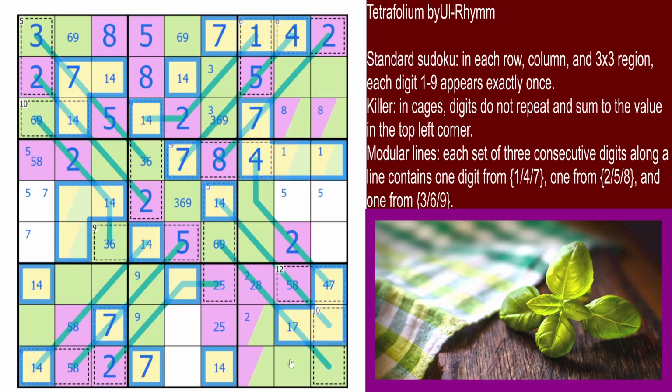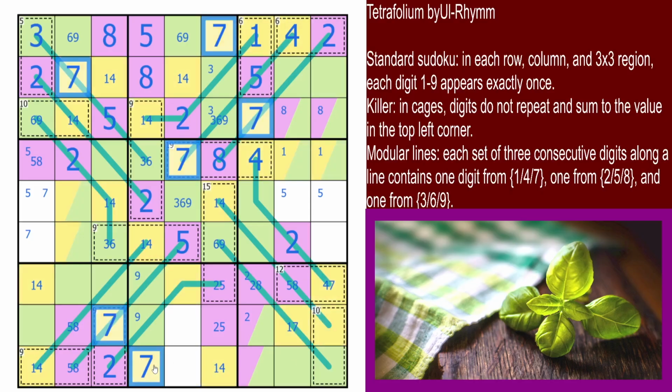So maybe yellow, right? Looking at 7, we got something. So 7 is still one of these. 7. That's 1 4, right? Should I put that? Let's just put that. 7. Oh, that's not 7, that's 1. That's not 1, 7. That must be 4. In fact, that must be 4. And that must be 6. 4 means that's not 7. And if that's 7, that has to be 5.